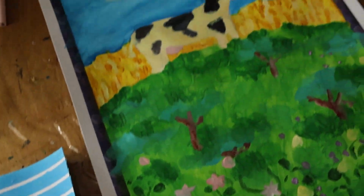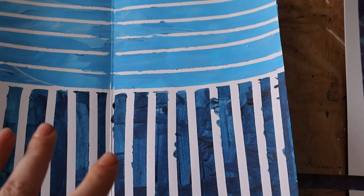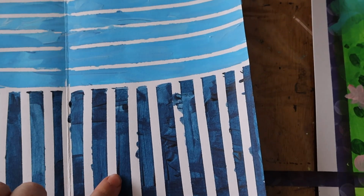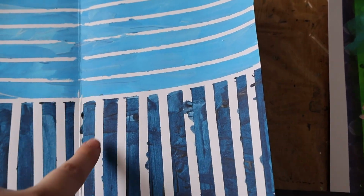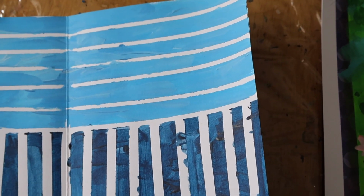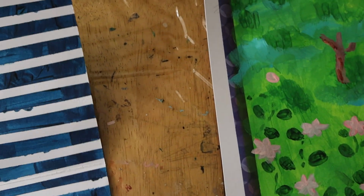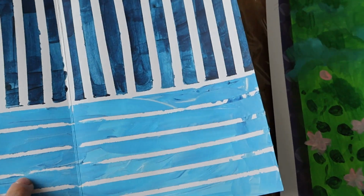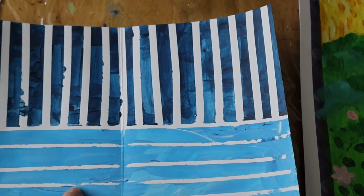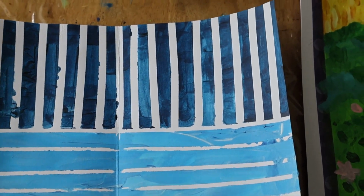So while my cow is drying, I had this sheet, like a postcard, that I had painted, and I wanted to make something out of it, and I just put it away. So I'm going to try to make something out of this as well, some sort of painting, very simple. So, trying to finish this little thing. I think this makes more sense. Does it? Yes. Let's try to make something out of this.